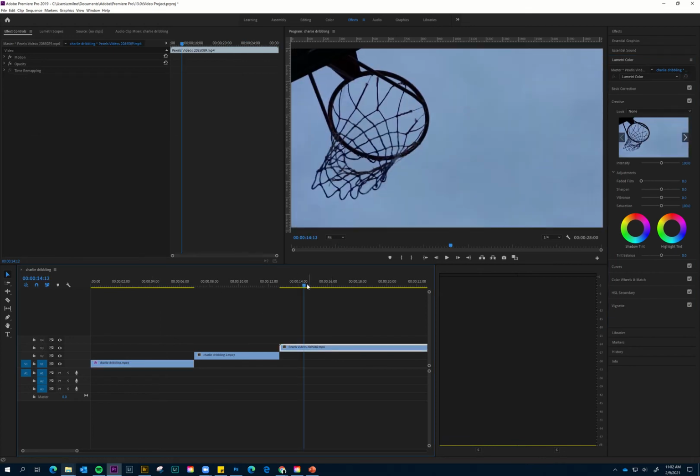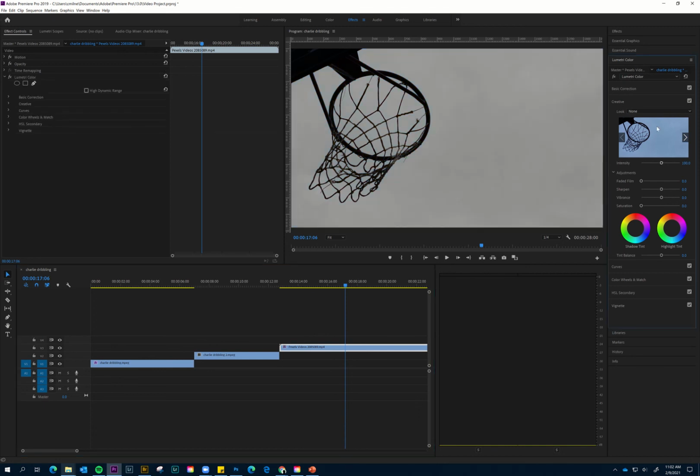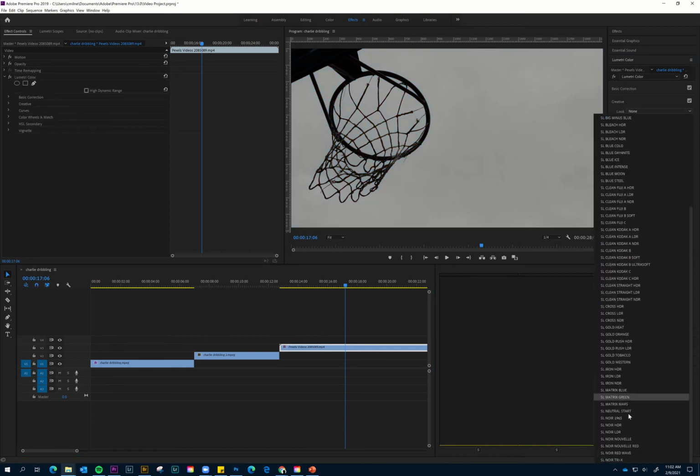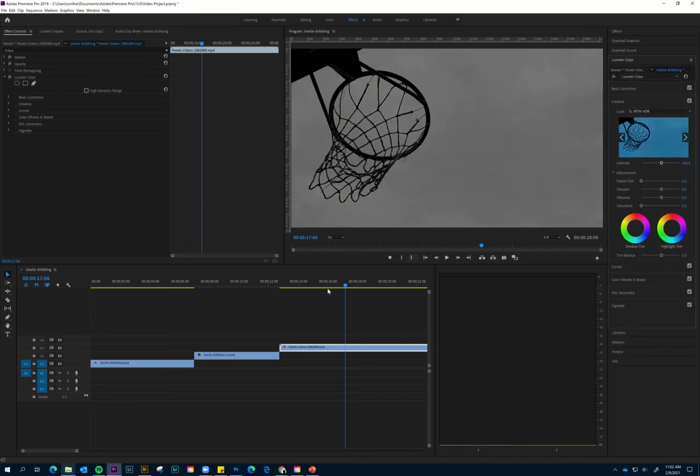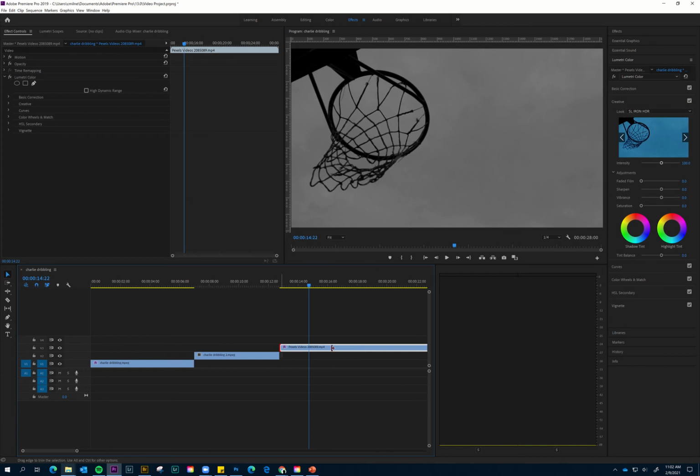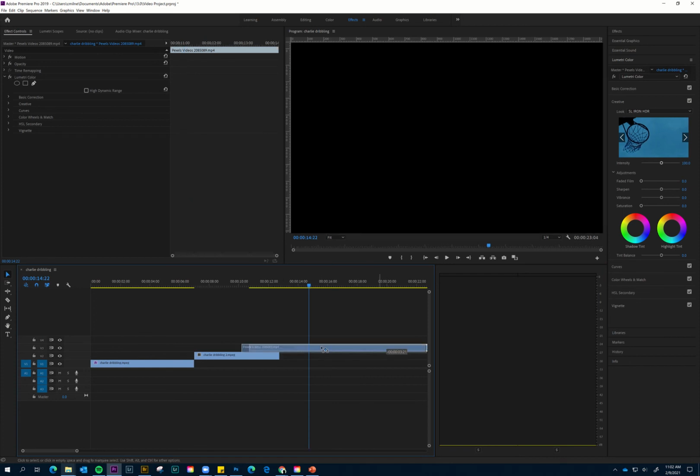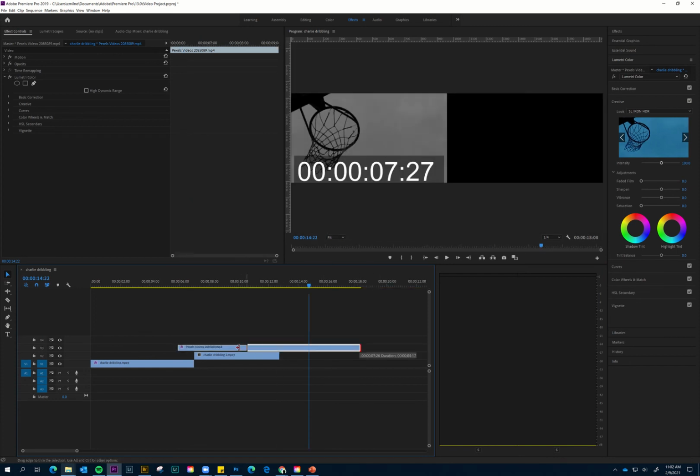Now I can go to the other one, do the same thing. Click on the clip, make sure your playhead is on top of it so you can see what you're doing. I'm going to pull the saturation all the way down, change the look to that same thing or something similar. Now all of my clips should have some sort of cohesion. They should kind of go together. This last clip is pretty long, which it doesn't need to be. It's needlessly long, so I'm going to make it much, much shorter.